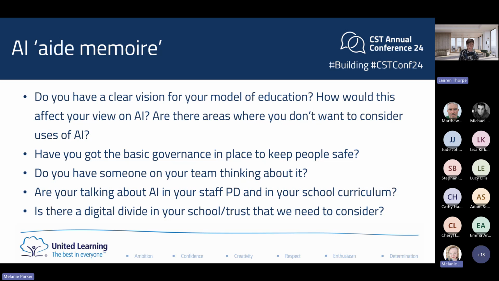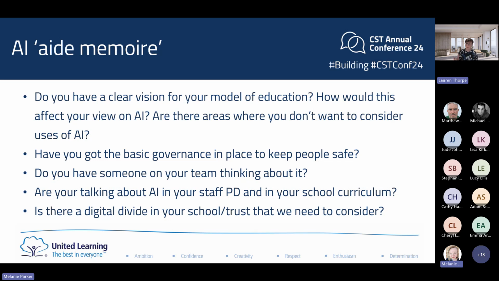And I think that then there's this critical point around digital divide. Some of our young people in our schools won't have got access to this technology, and should they, do you want to enable that for them? Some schools might have one-to-one strategies where it's a bit more embedded into how you're thinking about teaching and learning overall. In others, there'll be pupils that don't encounter generative AI at all, and are they being left behind? So thinking about it from an equity perspective is a really important thing to do as well.